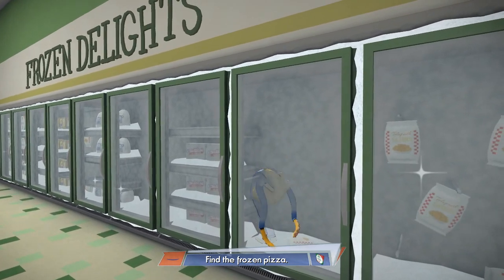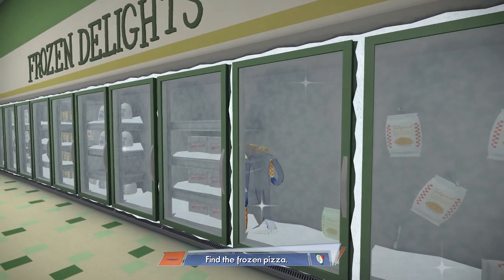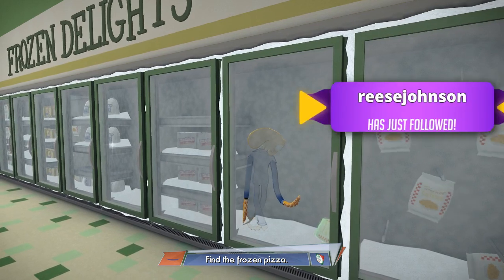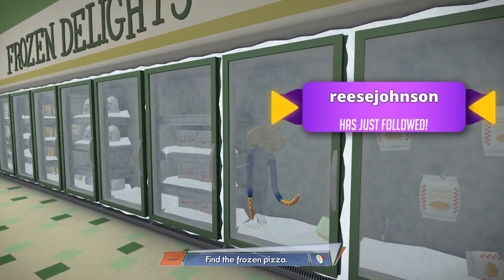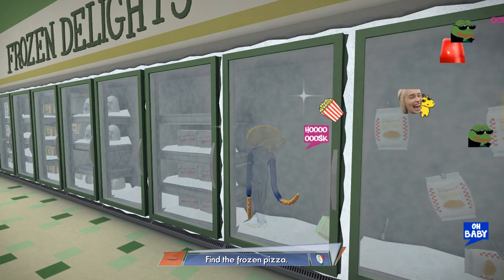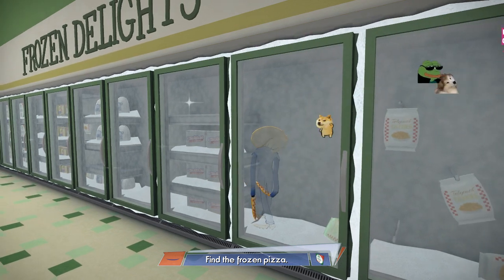Up here? Nope. Is this what I'm supposed to do? No! Sort of behind the scenes. Oh, yeah. I have to defrost the freezers? What? Sort of behind the scenes. Climb it like a ladder.